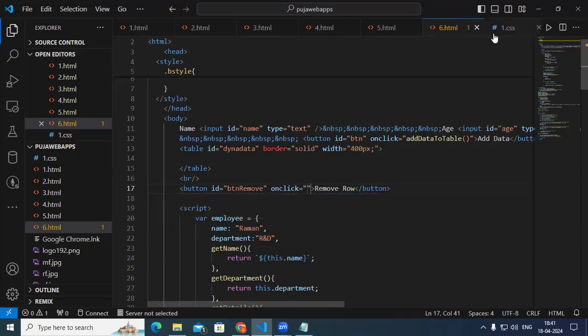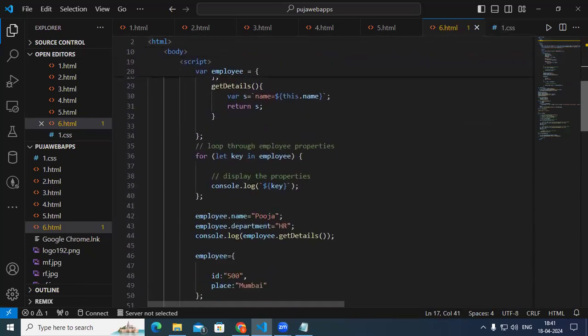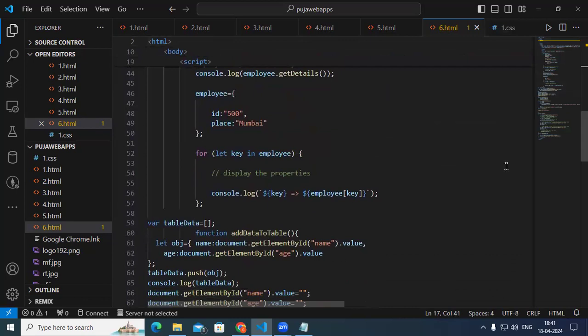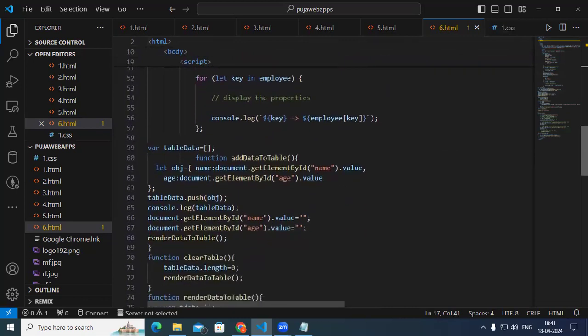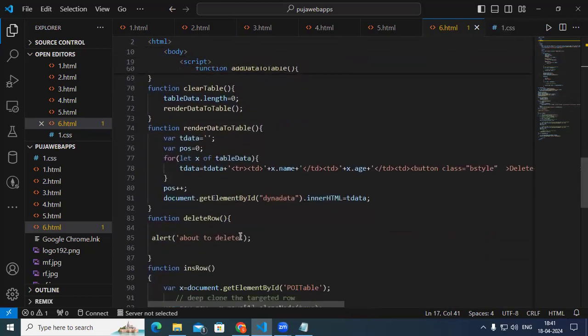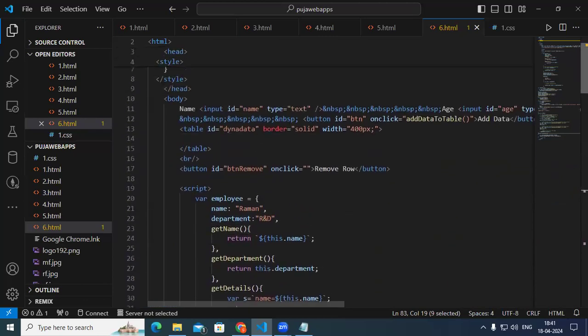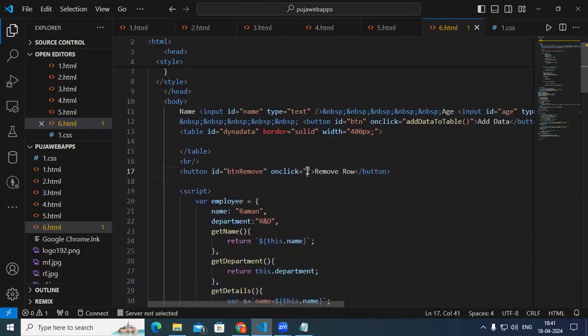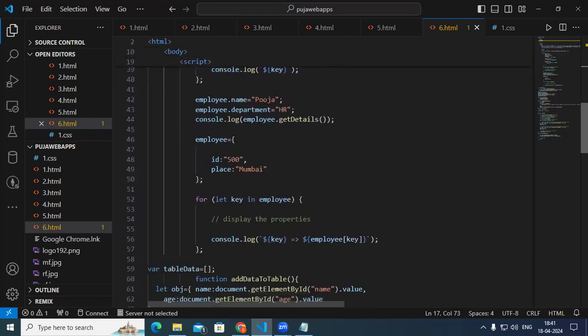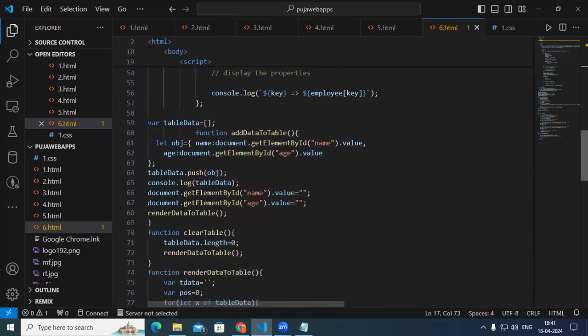Then probably you can write a function here, on click. What you're saying is not dynamic. So the HTML I'm writing here is static. This is actually dynamic, in the sense we are going to add this to the table dynamically. So here on click equal to, I'm going to use delete row. Now if you come to delete row, where is that function?